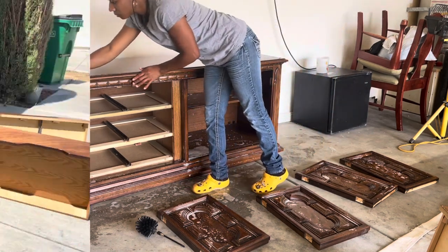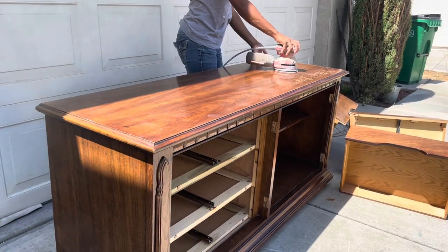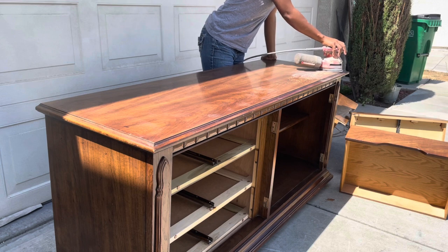So after I finished the rinsing process, I was ready to move on to the sanding part. So for this process, I'm going to do a thorough sanding on the top of the dresser and a scuff sand on the rest of the dresser with a medium grit sandpaper.